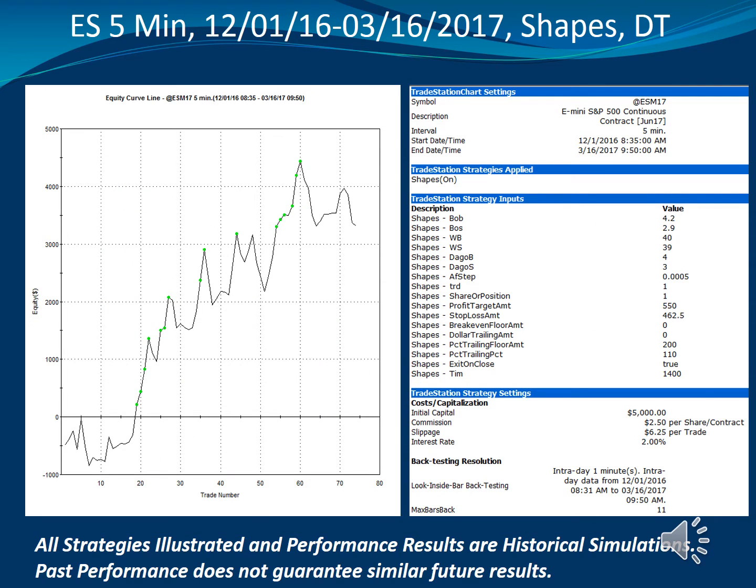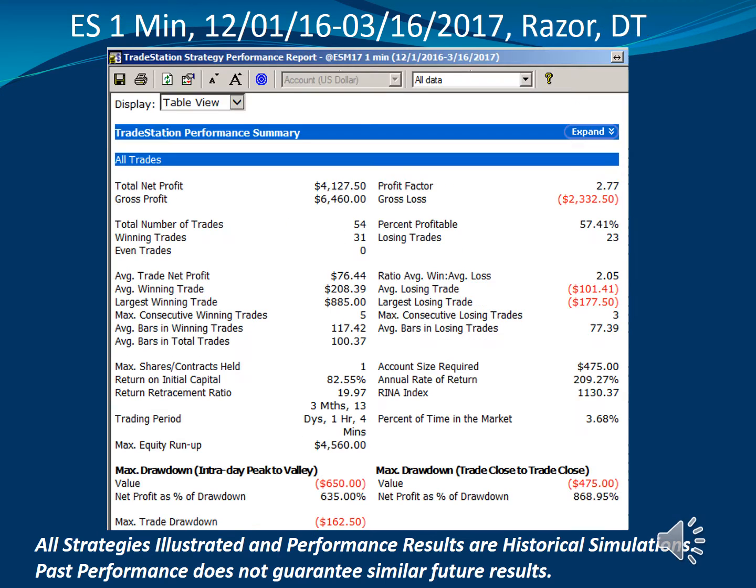When we look at the shapes equity curve, we can see it's quite a bit more jagged. And this happens when you have a trending market and are using a chop system, a system that's buying lows, selling highs. You'll get chopped up a little bit more. You can also see that the stop loss is much larger. It's 462.50, and it's out by 2 o'clock. So it exposes you to more risk and to more gain in that it gives more time in the market and a larger stop loss in the market.